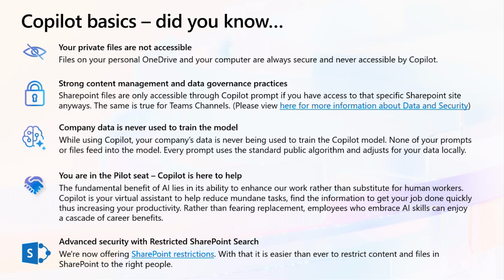Next, privacy. So with Copilot, you control your data. Your data is encrypted at rest and in transit. So Microsoft does not use your data to train the LLM used by Copilot. Business data protection means that Microsoft does not have access to your data. It does not retain prompts, and it does not use your data to train the model.